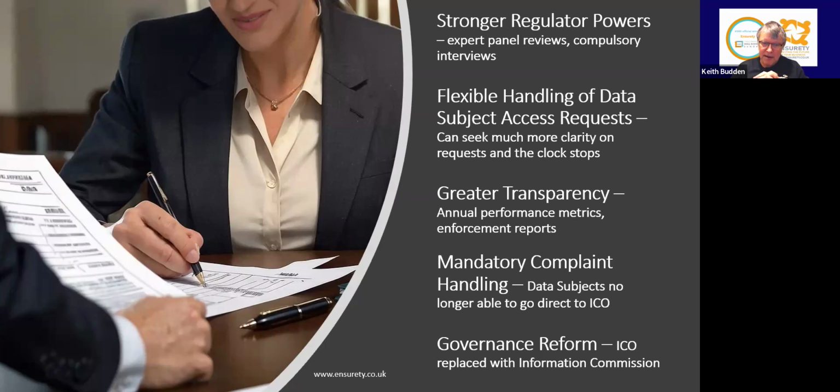The ICO has undertaken to have greater transparency, so they're going to produce annual performance metrics, and they're going to produce enforcement reports. They've started doing this already, and I think, again, it's a step forward because the general feel out there in the public, and in the business community as well, really, is that, hey, we don't need to worry about the ICO, they never do anything. Well, in fact, they do quite a lot, but it never gets reported on. And hopefully this new reporting that's going to be in the open will make that easier and will mean that people are aware of what they're doing and they do see the risk that they're running, that the ICO might investigate them.